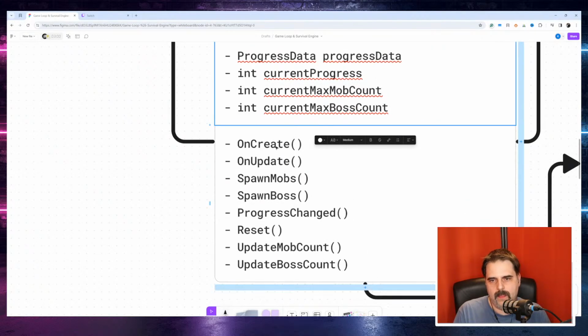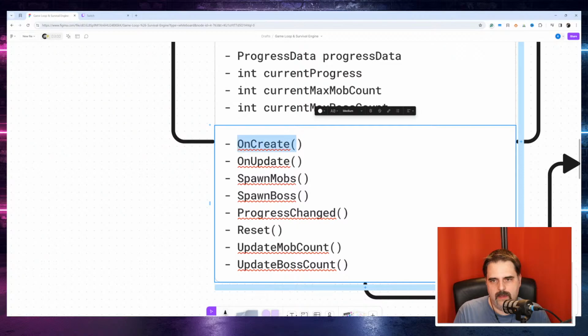Okay, and then I have an on create, which sets this up, and on update, which actually spawns mobs or spawns bosses whenever it's needed. It listens for the progress change and updates the progress. It has a reset in case I have to remove everything and restart the game.